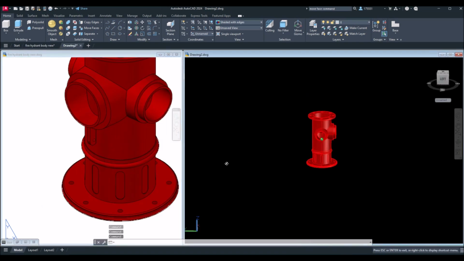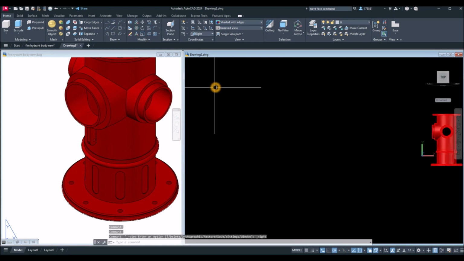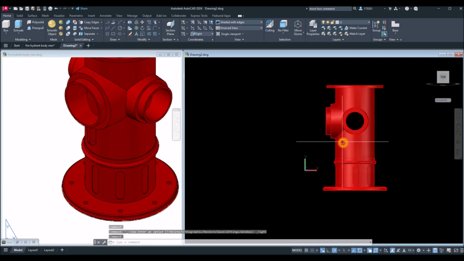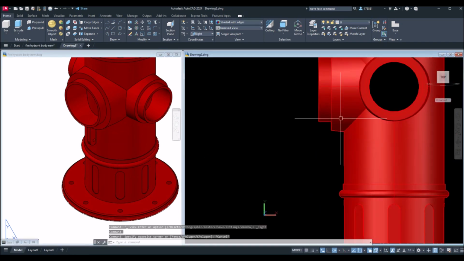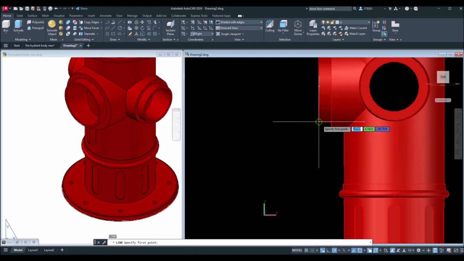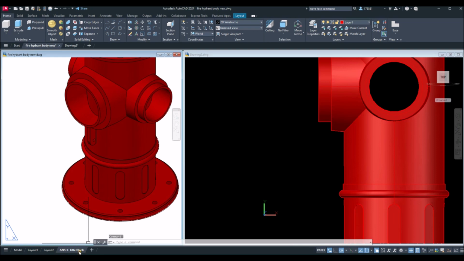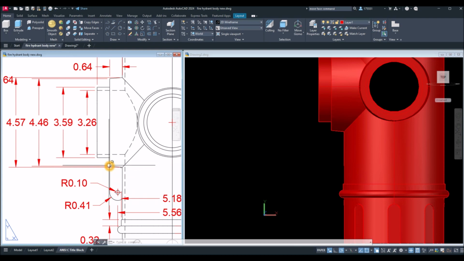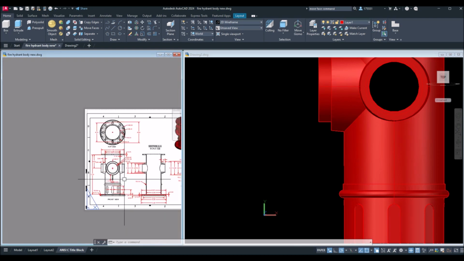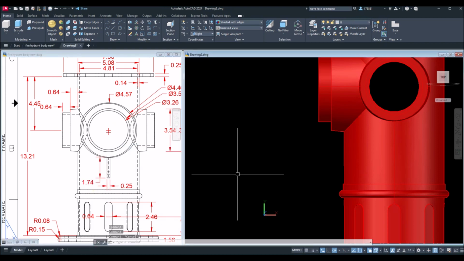So this one is for the bigger nozzle. So I'm gonna bring this drawing to right view and draw a line. So I'm gonna create a rectangle. So I'm gonna use a zero layer so I could see the object clearly. So snap the quadrant, go downward for, okay, the distance here downward from the tip here, looking from front view, the distance is 1.74 and the thickness is 0.25.